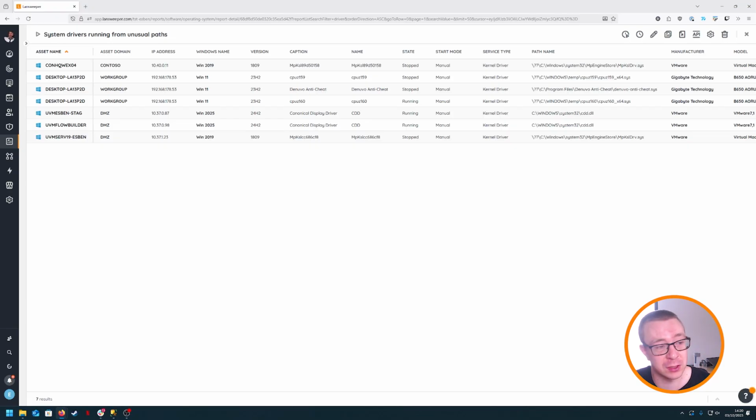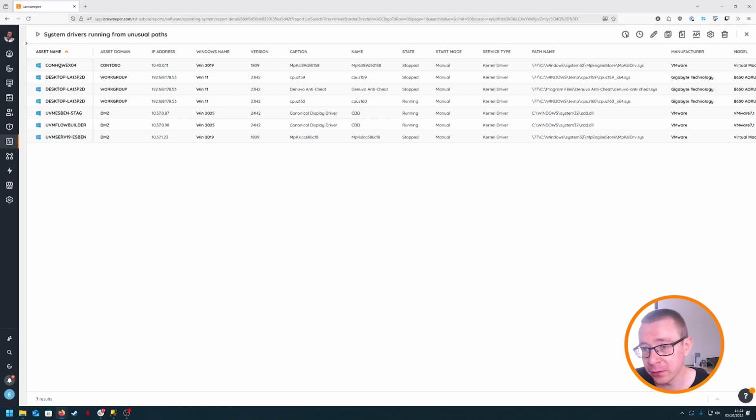It might be that somebody's trying to do one of these bring your own vulnerable drivers attacks, where they basically load in their own drivers that have been modified, something along those lines. In any case, any driver that is not in the default source, you might just want to have a gander at every so often.